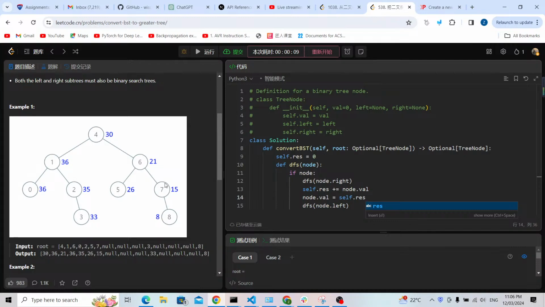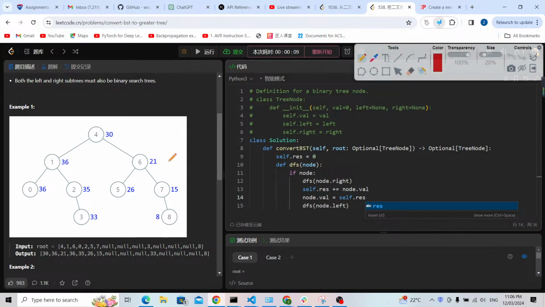Now I'm going to call the function from this node 7. So first of all, I'm going to check the DFS node.right. So for the DFS node.right, I've already accumulated the value. So the self.result has already been 8.